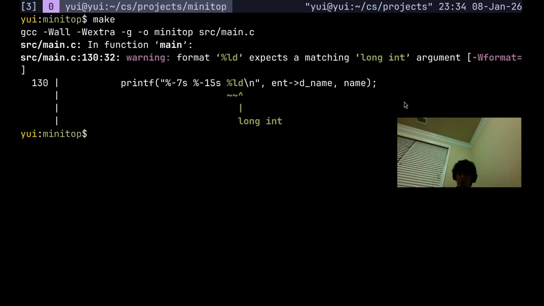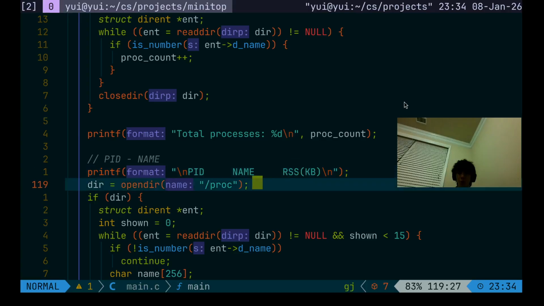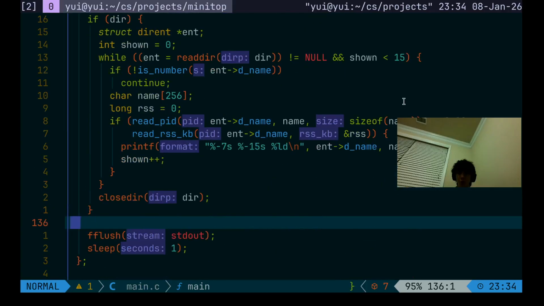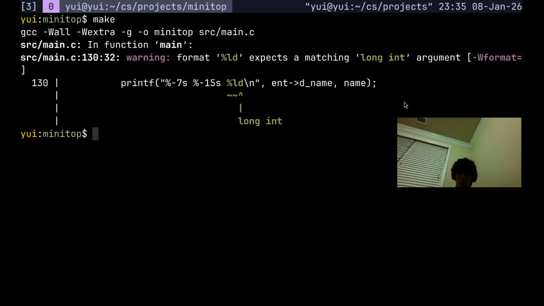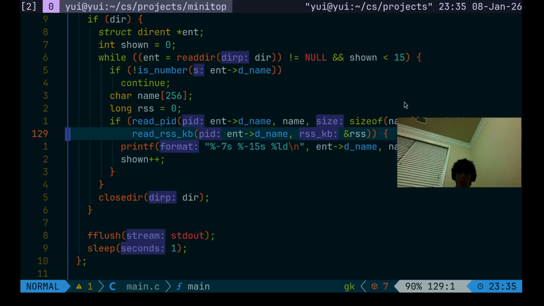Format expects a matching long integer. What do you mean? Long digit. Isn't it a long digit? Like a long.